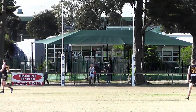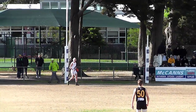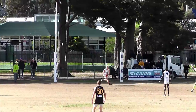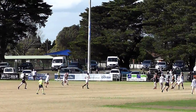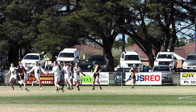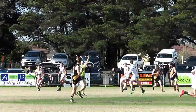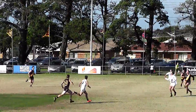Wind or no wind, Bannockburn have had probably nearly every single centre clearance in this quarter. Wind doesn't affect that. No. The attitude does. So Sleep Dalton, he goes long, goes back towards centre wing. Good mark out there. Ball puts the hands up, and I thought he was going to get the handball. He nearly got 50. Yeah. And it goes to Sloane, and Sloane plays on from that area. Goes towards centre forward in front.